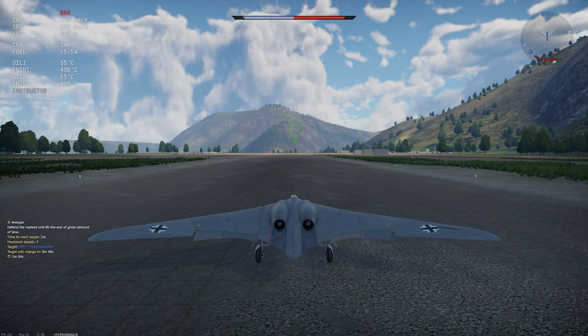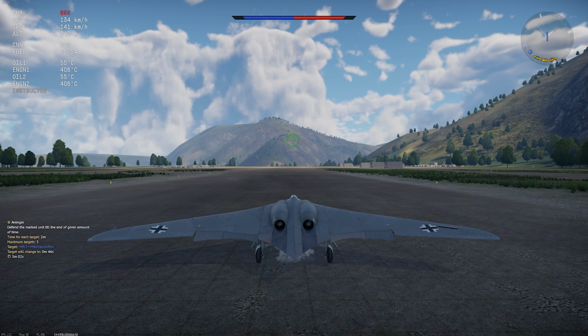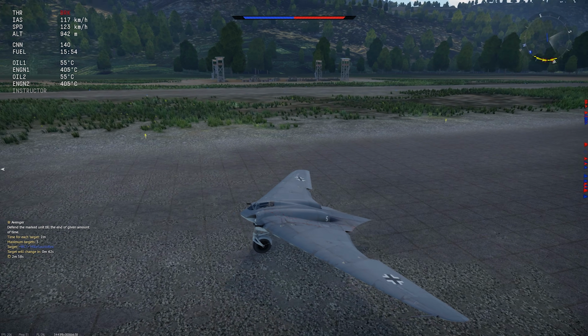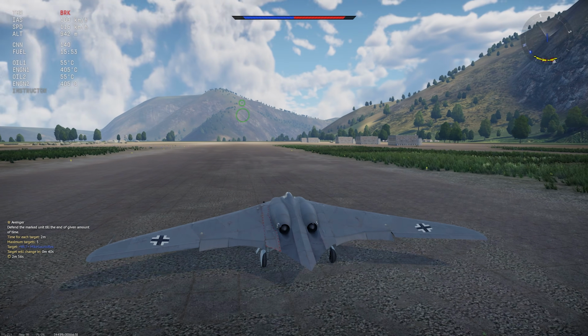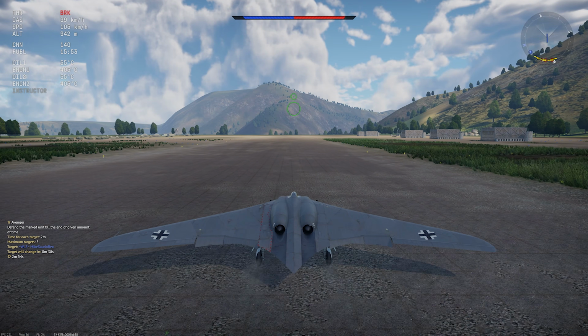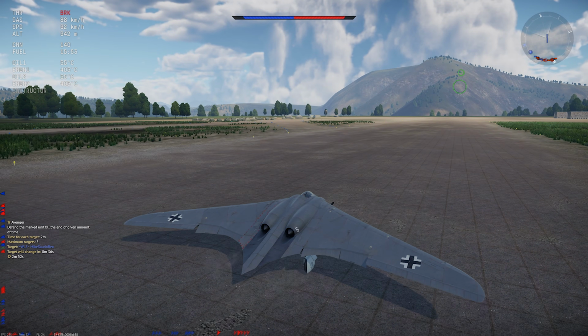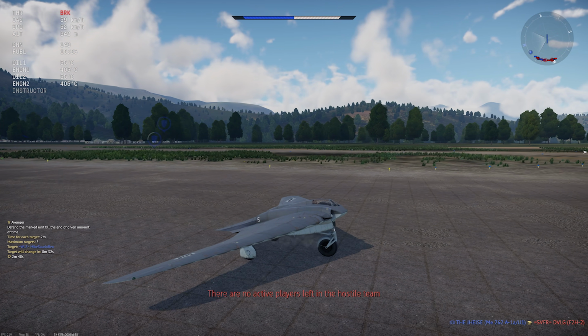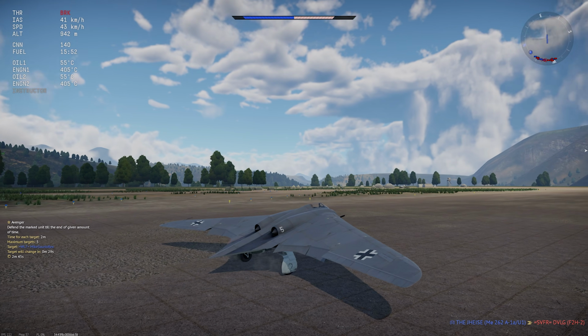The big secret is that you want to set down super slow and pitched up. Now, it's not uncommon to float 2 or 3 meters over the runway with this thing, or ride the nose wheel after touching down, which can drag the landing run out quite a bit. The brakes aren't the best, so you want to make sure that all 3 wheels are firmly on the ground as quickly as possible.